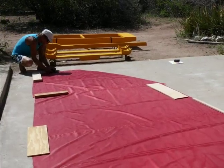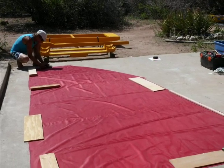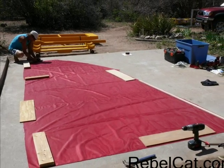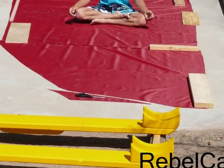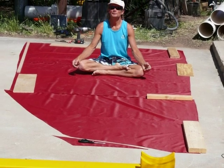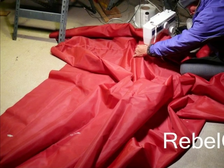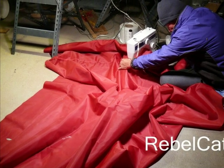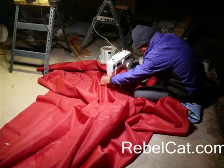I realize that not everyone has a sewing machine or is able to sew their own sails as I do, so I give you some pointers. If your sail is really a challenge, you can meditate on it. In the end, your boat's going to need sails, so if necessary, work late into the night, as I'm doing here. Or find a friend who can make them for you.